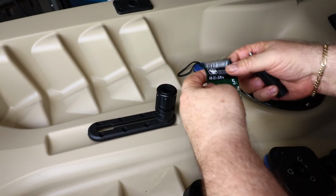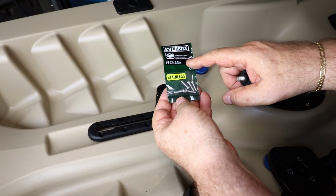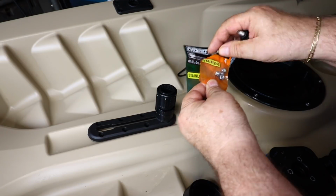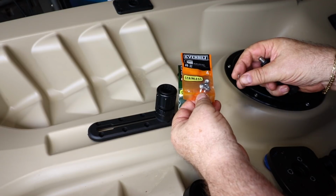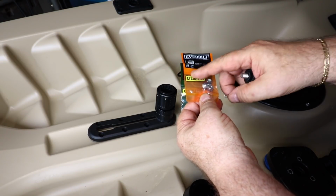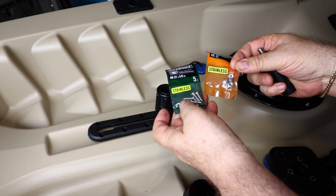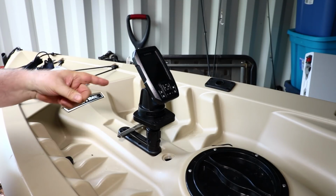And the screws I'm using for attaching the mounting plates together are number 8-32, 5/8 inch long, stainless steel, with matching elastic stop nuts, so you don't have to use lock nuts or anything like that, since this plastic material won't apply too much pressure, but you want it to stay tight. Number 8-32 elastic stop nuts hold the 3 screws in place once they're on there. Once you get all this connected, my fish finder will sit here like this.